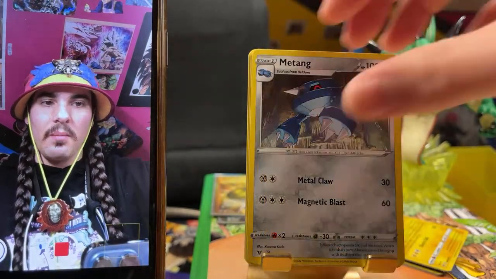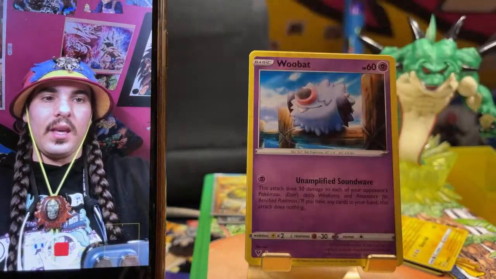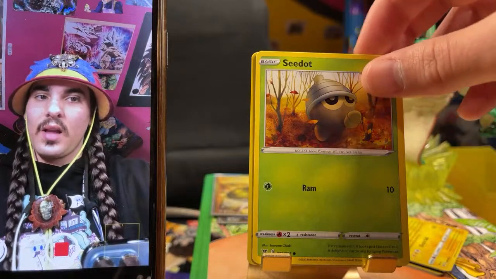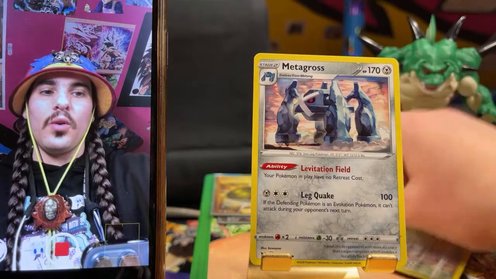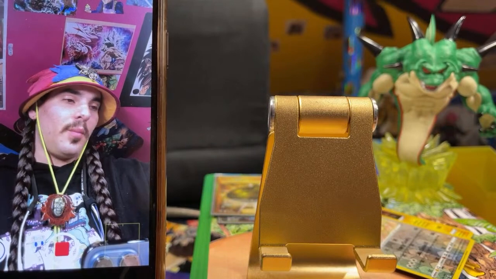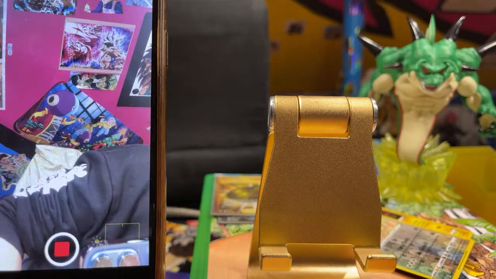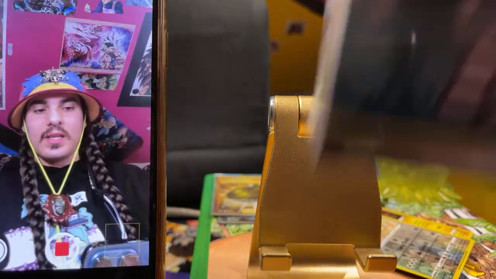Alistair, Metang, Eevee, Cutie Eevee, Woo Woo Bat, Arokuda. That is a C-Dot. It's a lot easier when I can read the names. This is some kind of a toucan and a Metagross. Metagross. Very nice. All right, so, I mean, you can't be mad about that Heroes Medal. It's pretty hype. All right. Let's get into next. I have this, I think this is a Japanese box of Unified Minds. I'm pretty sure that's the set that this is.